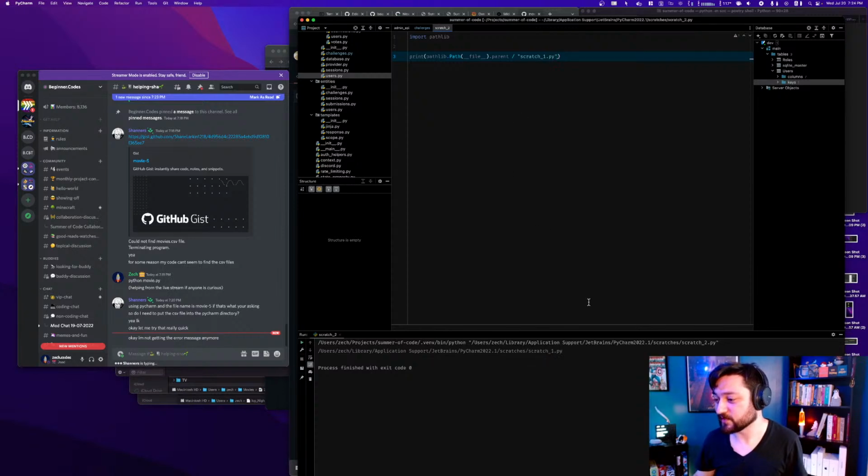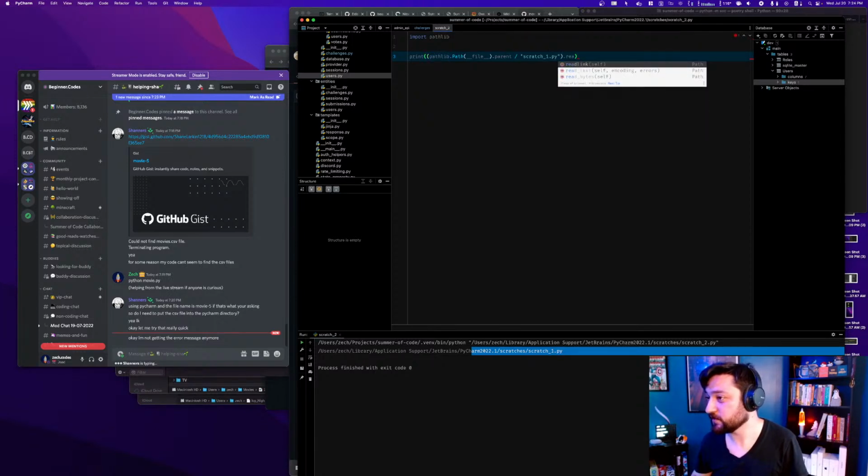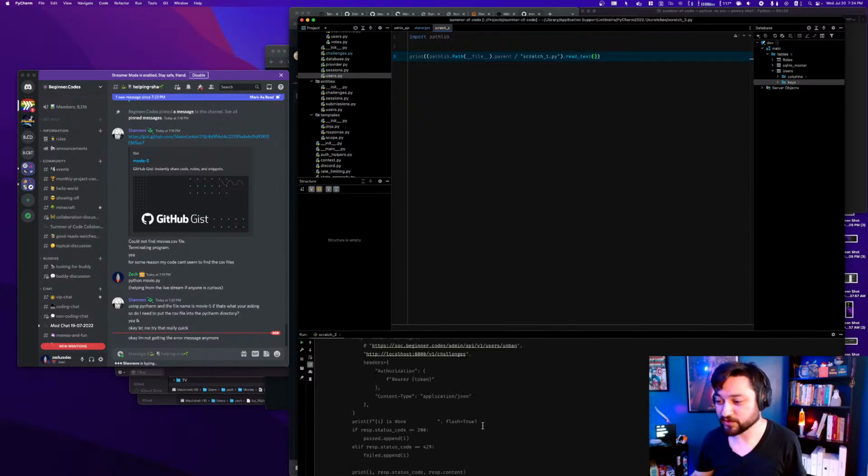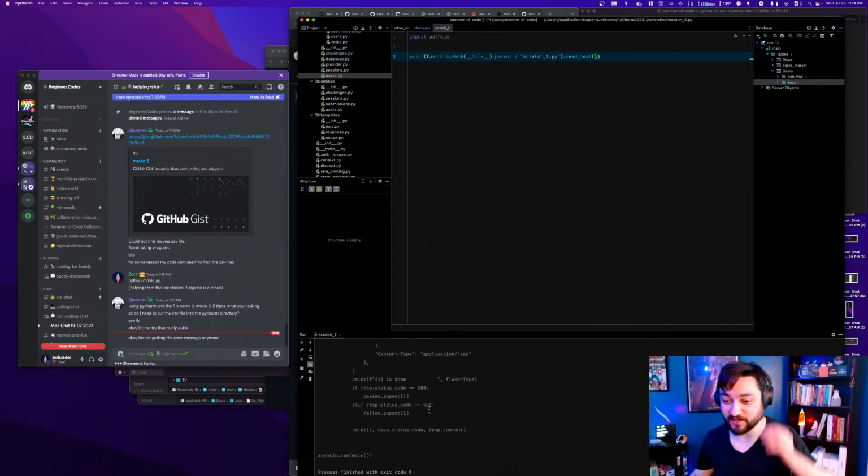And now we see it lists that one in there. And then I could do .read_text. Boom, and there we go. We just read the text of the Python file in the same folder. We could move it to a different folder or anything like that. So that's one way that you could control more consistently where you're going with looking for a file.